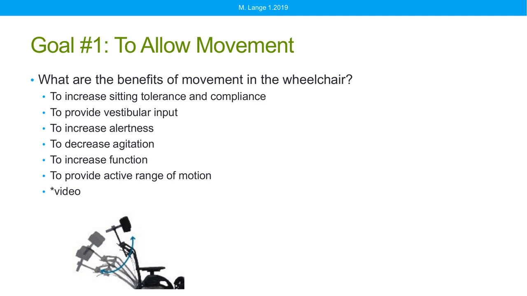It provides vestibular input by just simply moving. We know that movement increases alertness and it decreases agitation, and that's very helpful for a lot of our clients as well. And movement for a lot of people will actually improve functioning as well. Finally, movement provides some active range of motion, even if it's in a limited range for our clients as well.